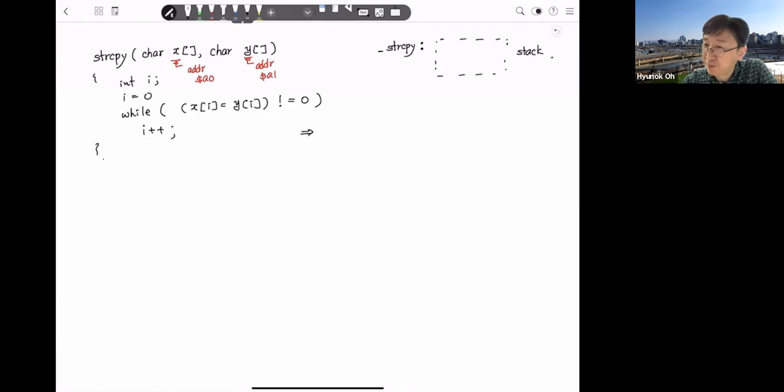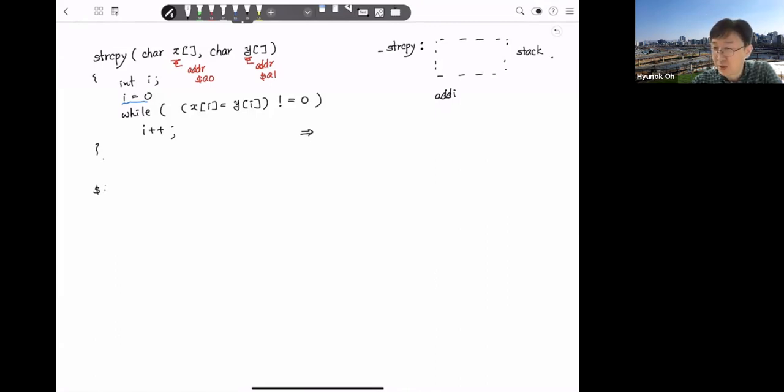And then we have to initialize i. We need a temporary register for this local variable.